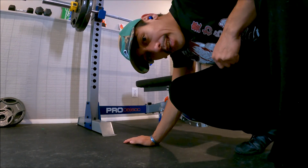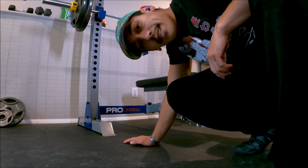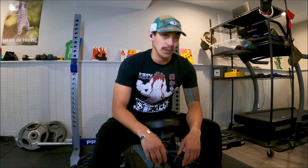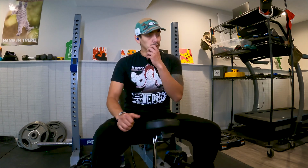All right, so let's move on to some incline bench with dumbbells. So I just got 55s. That's the max weight that I got. Usually I think I would like to go a little bit higher, but don't have the weight. So just kind of giving it a little bit more reps and a little bit more squeeze, working with what I got.